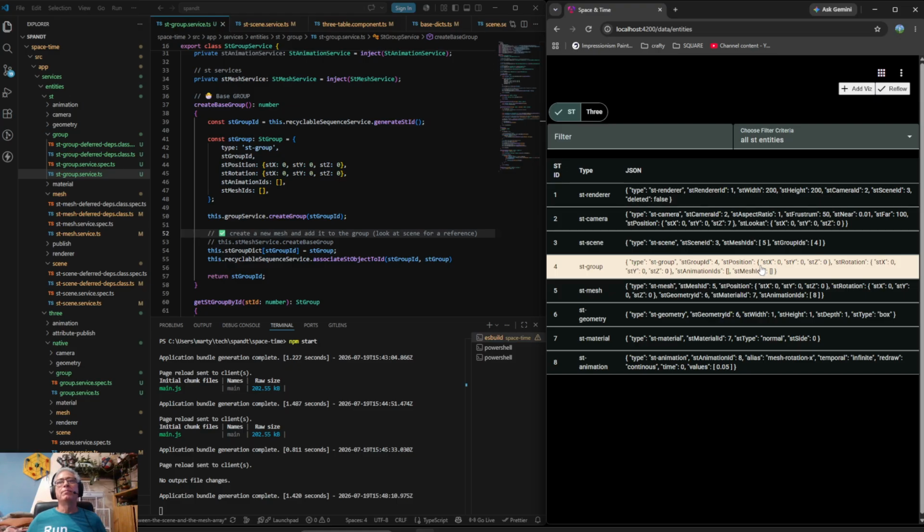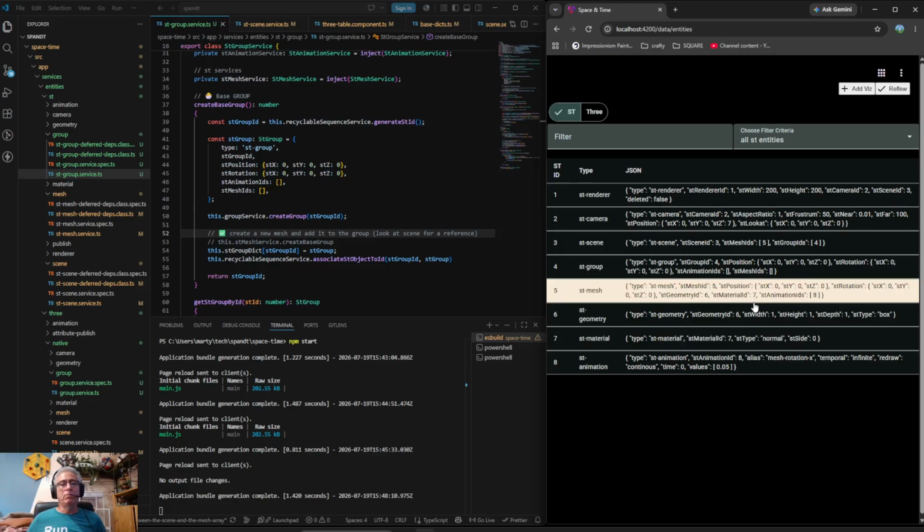And then that may or may not work. It probably will work. I would think we'll just have two identical things. And then we should be able to delete this mesh. Now, I don't know if the animations are going to work. They probably won't actually. So we'll probably have one that's just sitting there not moving and one that is moving, or maybe not. I don't know. Actually, now that I think about it, I think we add the animation at the mesh, so it will probably work. And if that is the case, if it actually just works, then we can just delete the mesh here and everything will be fine.